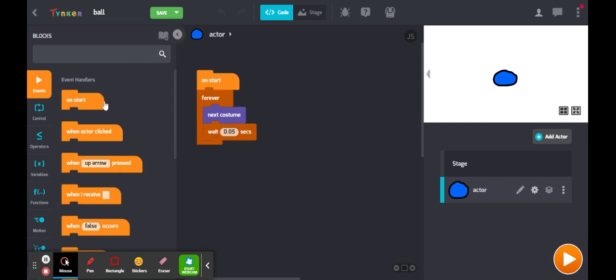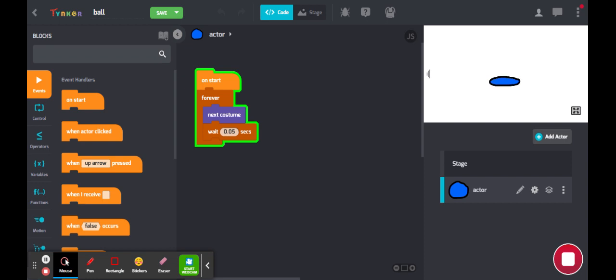On our left, we have all the coding options. So these are the different things you can tell the computer to do. In the middle, we have the code itself. This is the heart of the program. And then we have a display of what that program is off to the right here. Let me play for you what I've created. So there we are. We have a nice ball just bouncing right up and down.